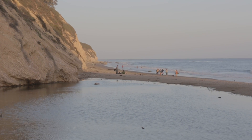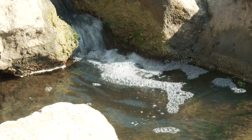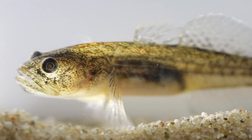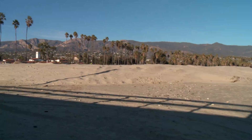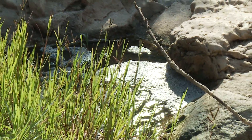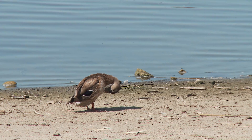Because of that, we don't like to see those berms on the beach breached — in other words broken and the water spilled out. For instance, with the Tidewater goby, they're a pretty small fish and not super strong swimmers. It can actually wash them out into the ocean and they die. And if they're really small when they breed in the summer, it can also wash the young out and they get killed. Physically there are issues with it, and then there are issues with the water itself: when it drains, it can lower the level of the lagoon, reducing the amount of habitat for all the aquatic species in there, changing water quality, dissolved oxygen, and many other things.